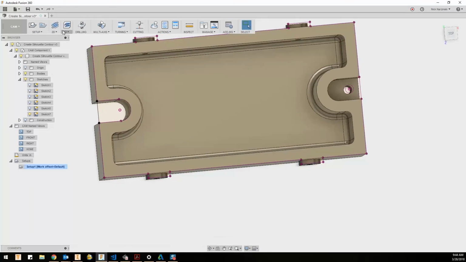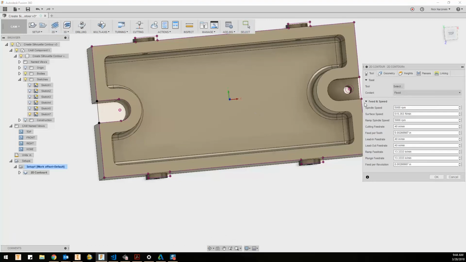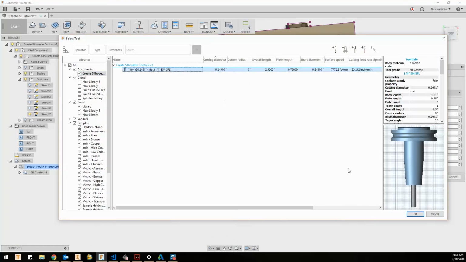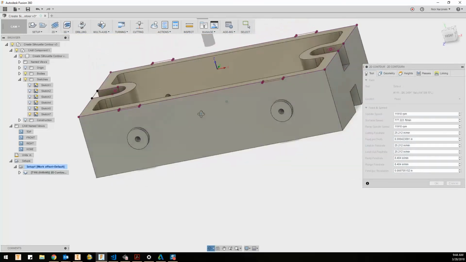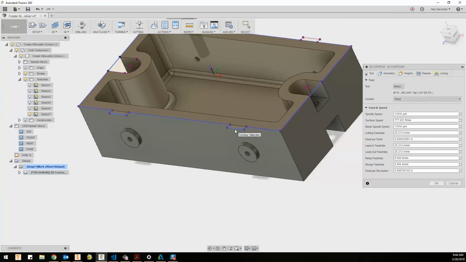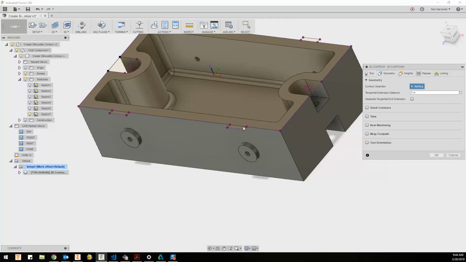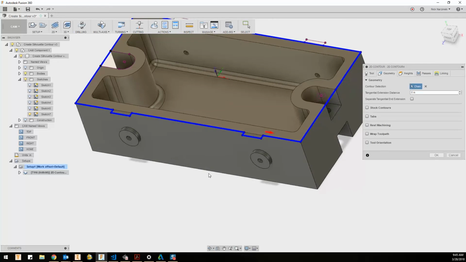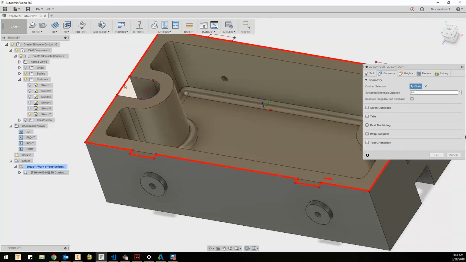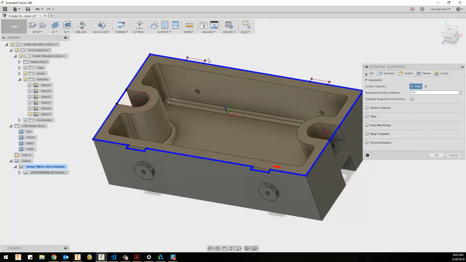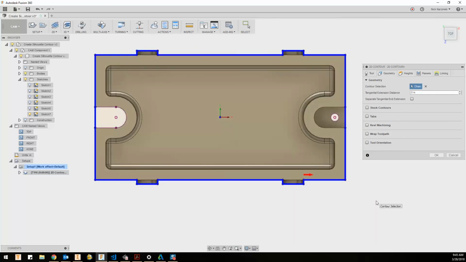Let's go back to Cam, go to 2D contour. I'm going to grab that same tool this time. I'm going to select my sketch as the contour selection. It looks like it even went through my sketch line over here. I do need to just re-guide it and tell it to include that there and the plus sign. And so now with that projected body, we have a nice contour sketch that goes around the entire outside perimeter of those features on the model.